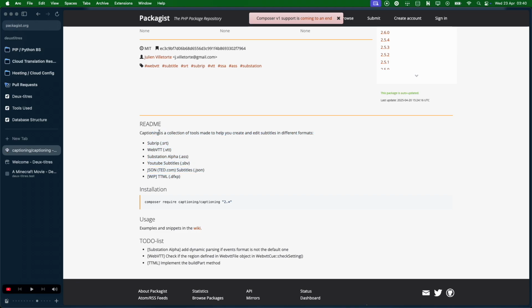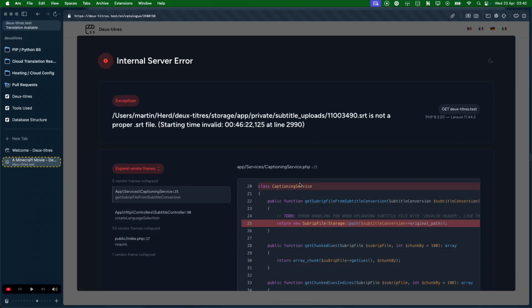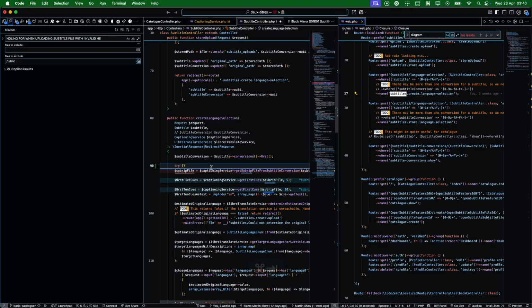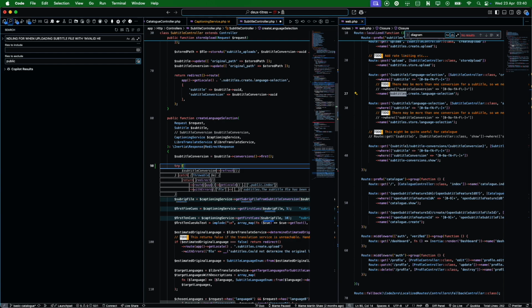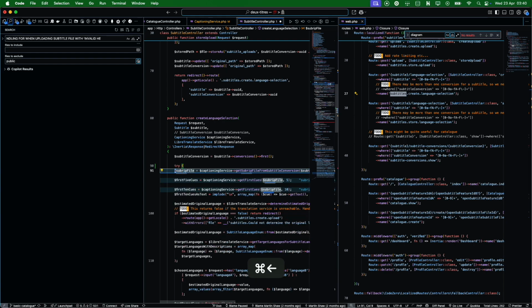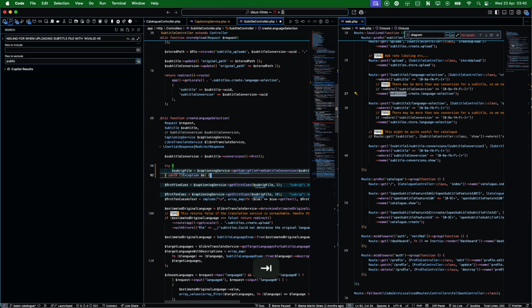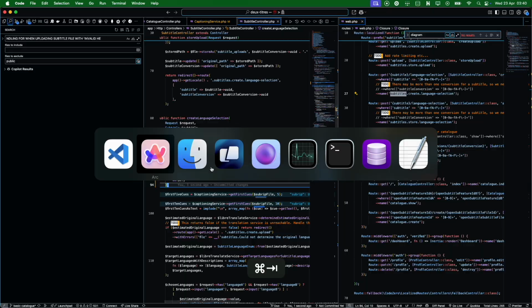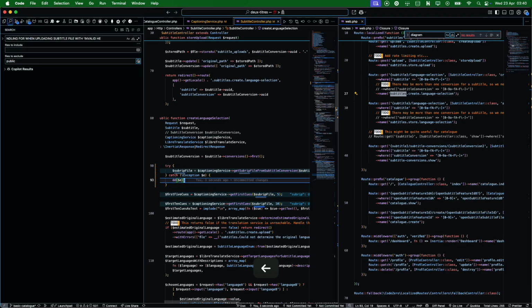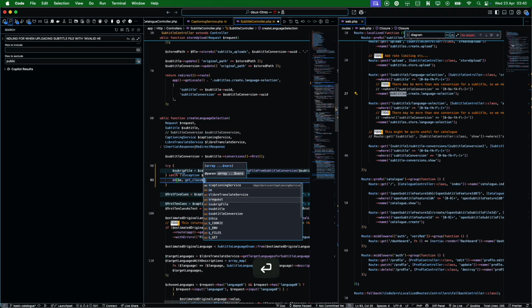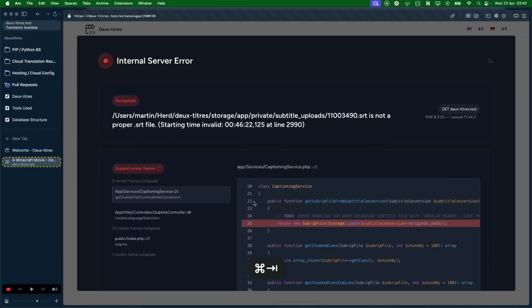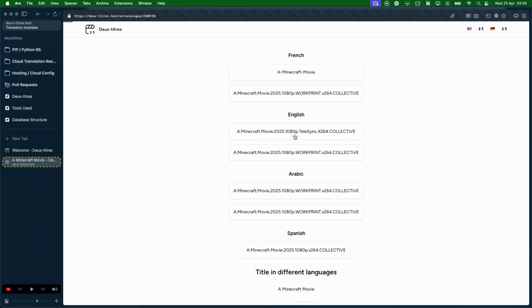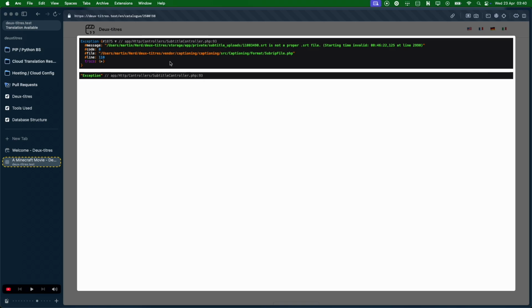I believe this package is used by some pretty big sites. So yeah, that's why I chose to use it. Let's see if it is a custom class. No, it is not.